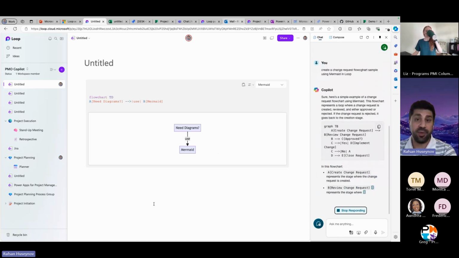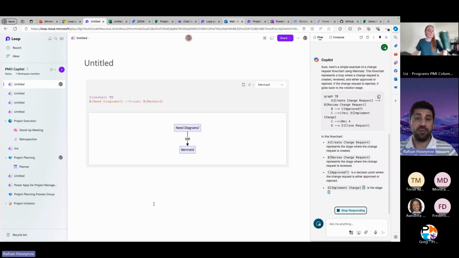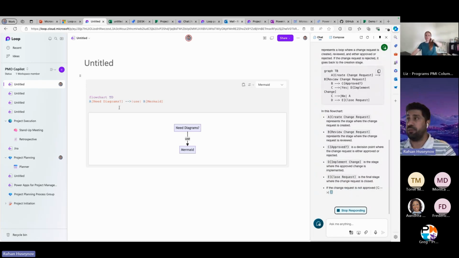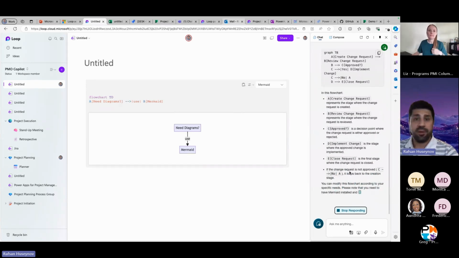You can use natural language, and Copilot will create tables for you. It will do flowcharts.